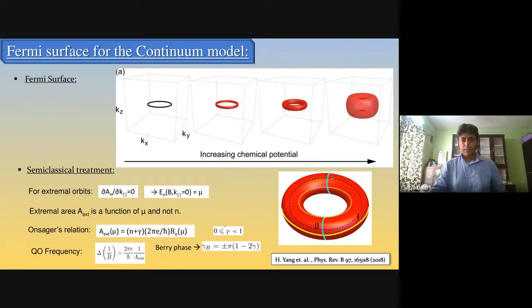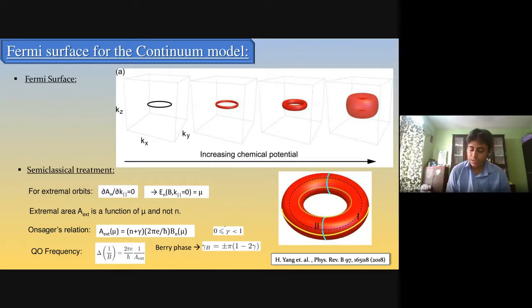Now let's take a look at this low energy Fermi surface, which looks like a tire. It's a torus like that. This dashed circle I have just shown to indicate that inside it we have this nodal loop sitting in the momentum space. This is the momentum space we are discussing, right? So now we have to understand quantum oscillations for this kind of system.